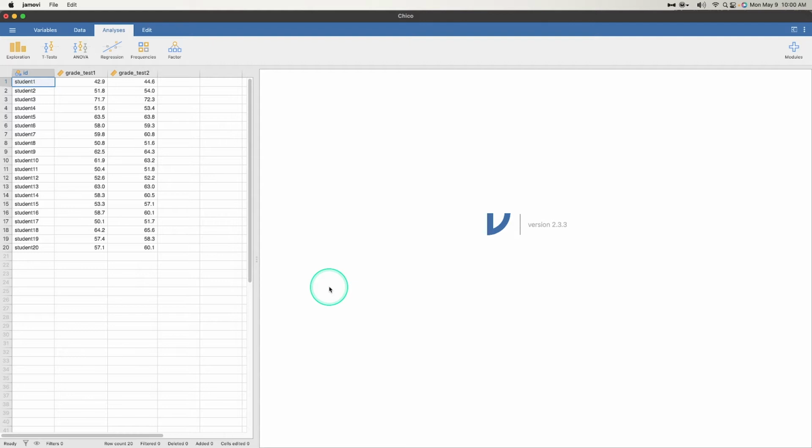These 2 test grades are going to be our paired samples. And so we are going to use this to talk about paired samples t-tests, all sorts of things referencing effect size, assumption checks, and then the output verbally.